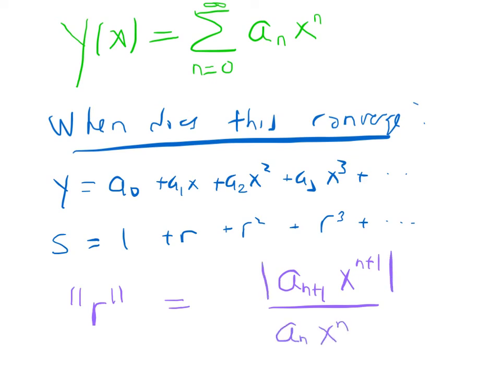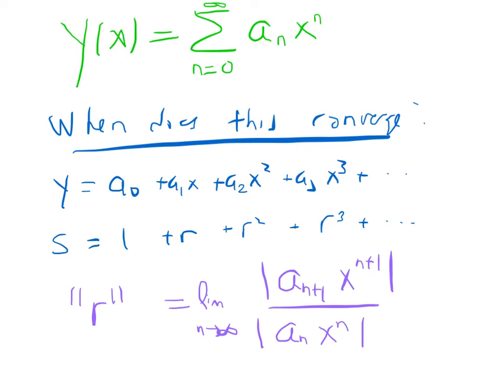And let's just take absolute values. So that's the analog of r, and you'd really like this when n is large. So you'd really like this to be true in the limit as n goes to infinity. Now, the reason that this is the analog of r is because, of course, if you take the ratio in this equation of the n plus first term to the nth term, then you get exactly r, because the n plus first term is just the nth term multiplied by r in the geometric series. And so this is the sort of analog of r.